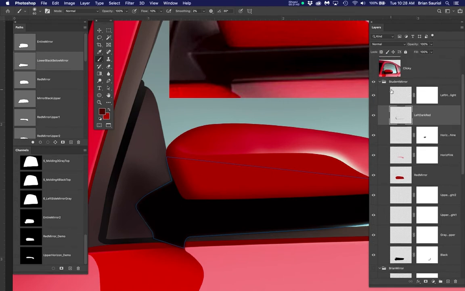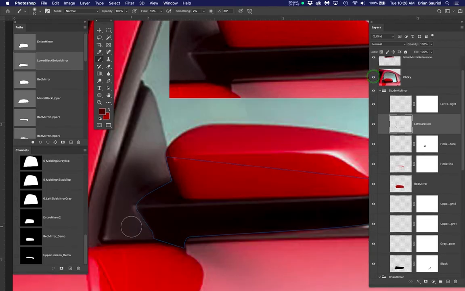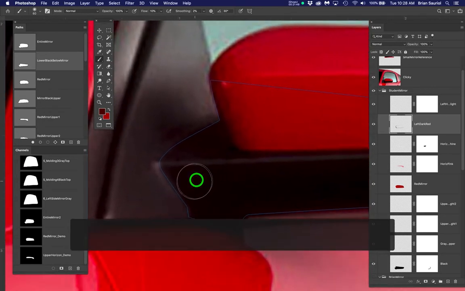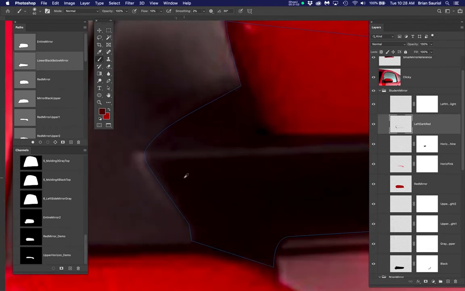All right, I'm going to turn on the clicky copy because I want to show you a little trick. Okay, watch this. All right, we're going to make this one. I'm going to explain it to you first. I want to paint between here and here, correct? That's what I want to do. So how do I do that? Well, maybe I could make a selection of this, and maybe I could inverse it. But how does that stop the value from going over from this point to the left?